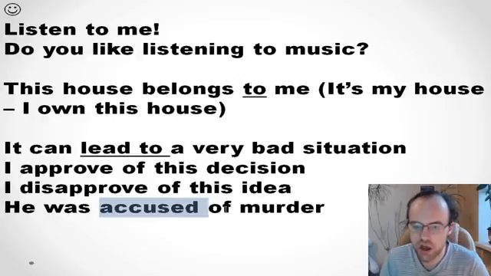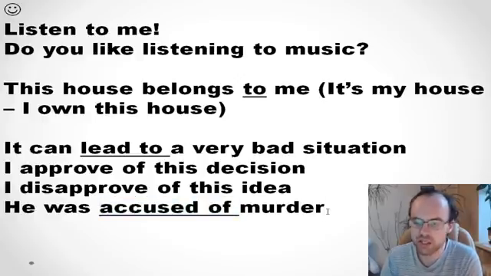It means that other people said that he had killed someone. So accused of murder. He was accused. Other people accused him, so said some very negative things connected with crime. So he was accused of murder. Other people said that he had killed someone. It's terrible. So it's a very negative verb. Criminals are often accused. So we accuse criminals, people who committed a crime. So he was accused of murder. It's passive voice. So consist of. Okay. So the book consists of 4 chapters.